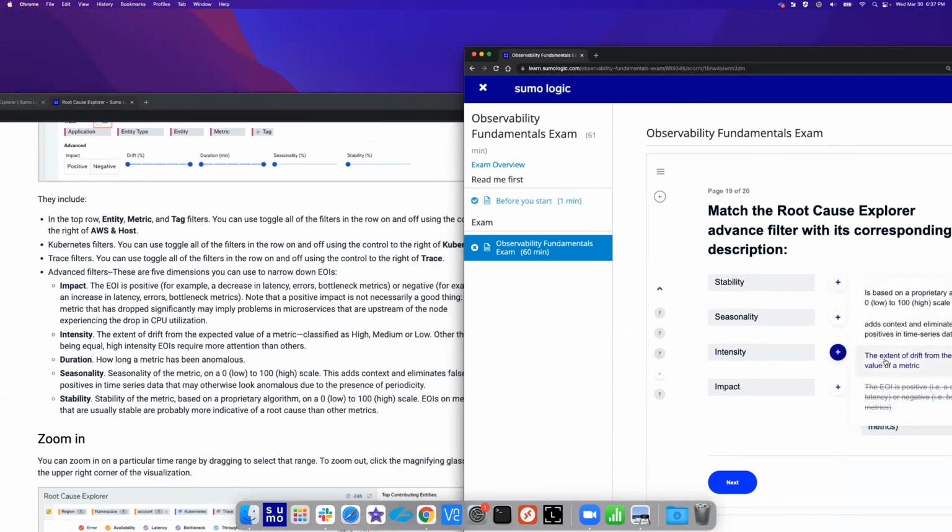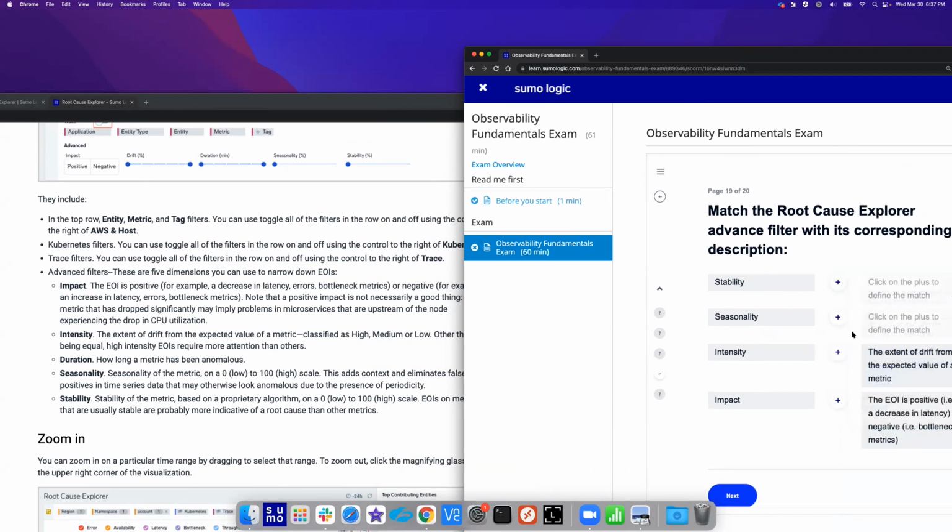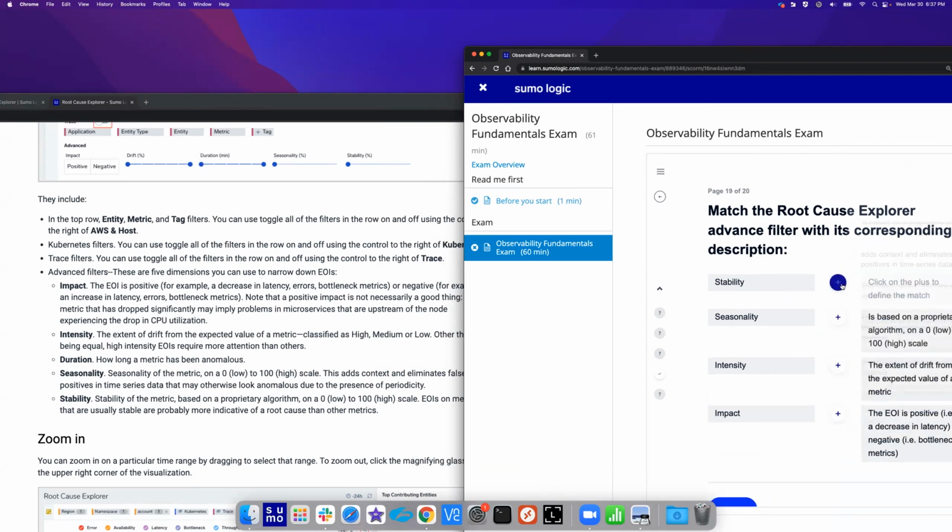Intensity is going to be the extent of drift from the expected value of the metric. The seasonality is going to be based on the 0 to 100 high low scale. And then stability is going to be the only one that's left.